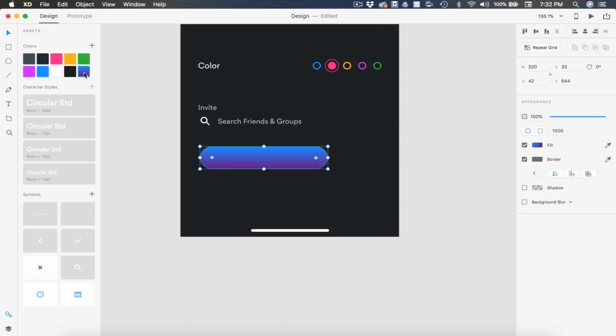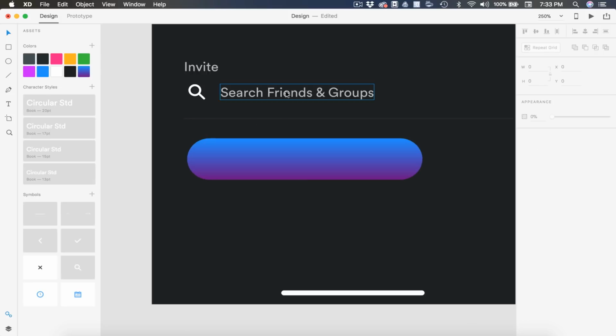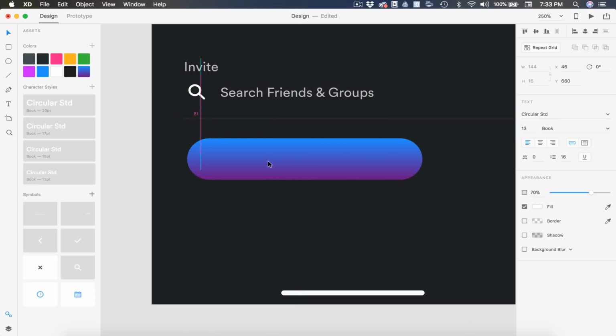And I'm going to set it to this gradient. We'll fix the gradient coloring in just a second. And I'm going to remove the border. So I'm going to need some text. So I'm just going to borrow this and just hold Alt and drag it down. Command Shift right square bracket key to bring it to the front. And this is going to be called Design Team.